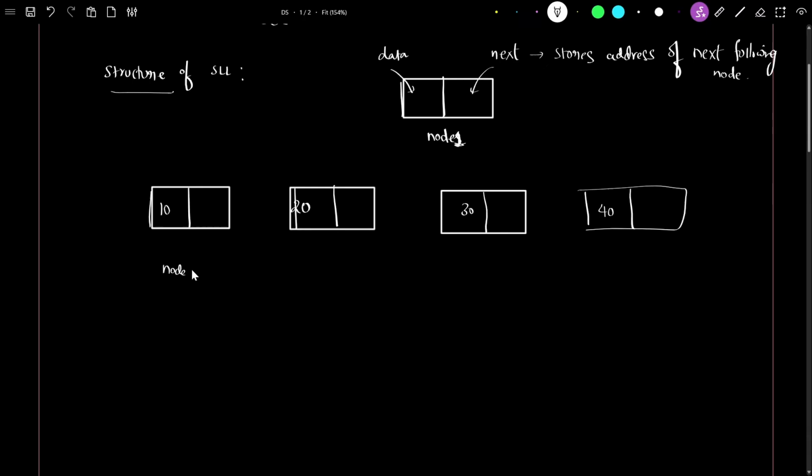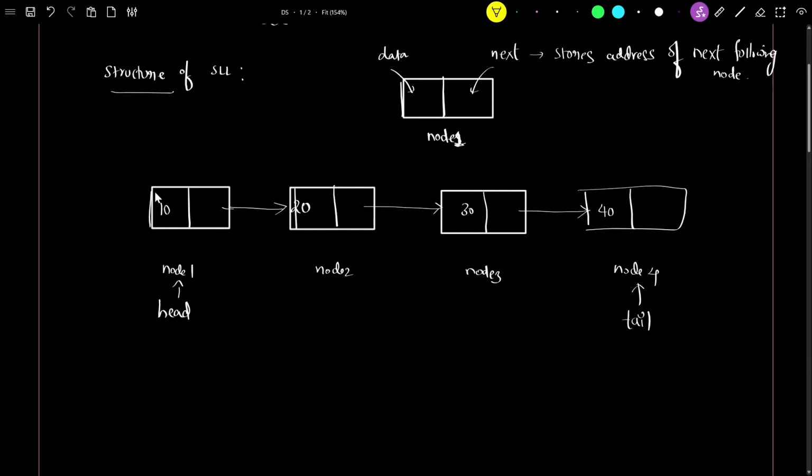This is node 1, node 2, node 3, node 4. So all these nodes are connected in this fashion.